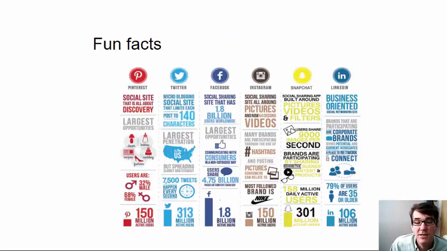Here are a couple of different social media that we have out there. These are the more popular ones. There are a lot of them, and this is just a fun infographic that tells us about the different aspects going on in each one. For example, if you look at the bottom row, it tells us roughly how many users are involved in each one of the social media. It is not surprising: Facebook, 1.8 billion active users. That is a lot of people using Facebook on a regular basis.